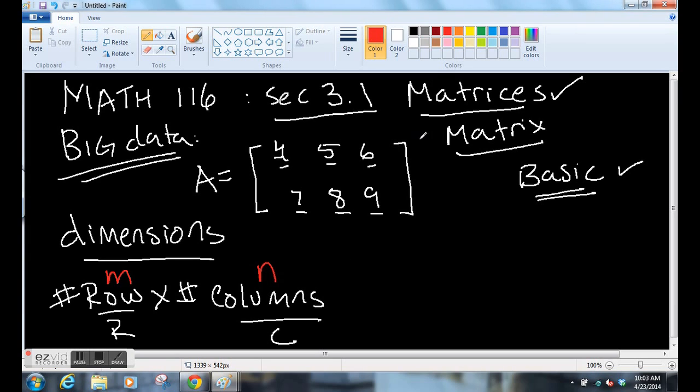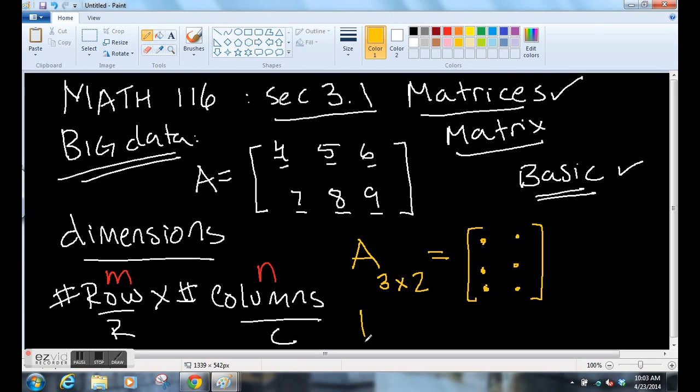So if you have a matrix that looks like this, if you say A is 3 by 2, that tells you that you have 3 rows like this: 1, 2, 3. They weren't evenly spaced, sorry. And 2 columns. So there's the first column, this is the second column. So our matrix looks like this, but instead of dots, there would be numbers.